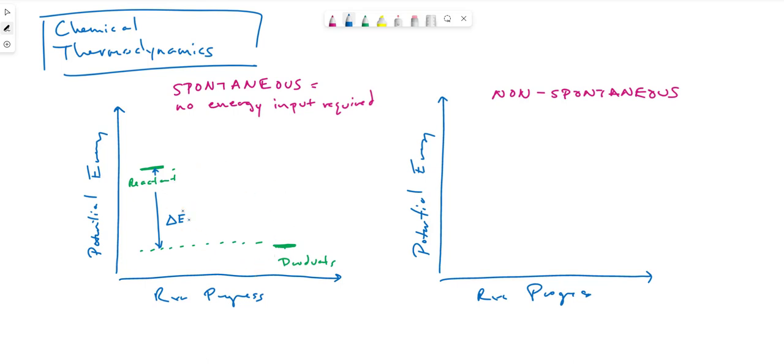And sort of generically, to start with, in the spontaneous case, we can think, okay, well, for the reactant, if that's at a higher potential energy than the products, which really means that it has more bond energy in the system, then the delta E is going to be negative, meaning this is something the universe likes, right? We always want to move towards a lower energy system. It doesn't matter if it's chemistry or physics or biology or whatever, that's always the goal of the universe, because that is the driving force of the universe, high energy to the lower energy state.